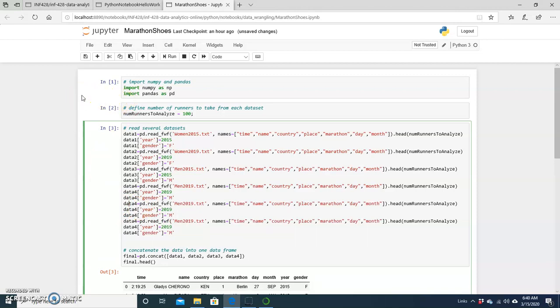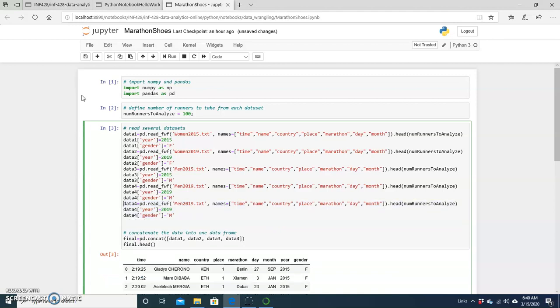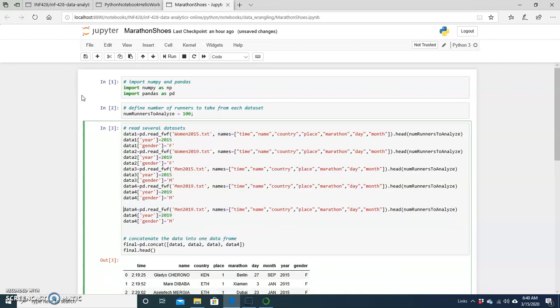So we copy the code, but then we actually want to add another set of data. In this case, I know there's another file called men2013.txt, and I'm going to use that as my 5th data set. So I have to change the name of the file I'm loading, then change the name of the variable that represents the data from the file after it's loaded, and add that to the list.